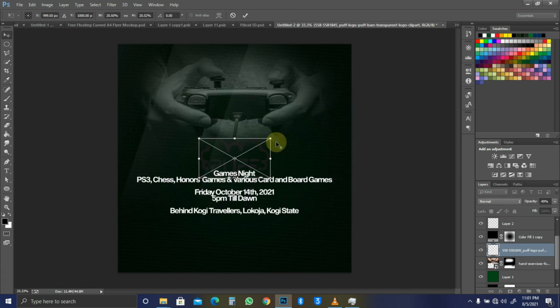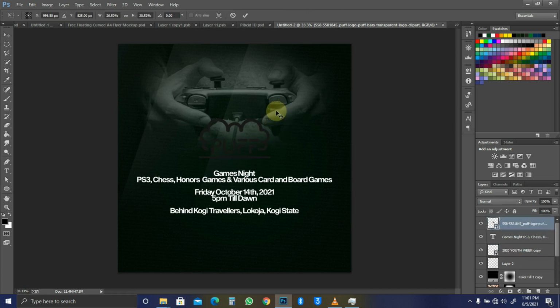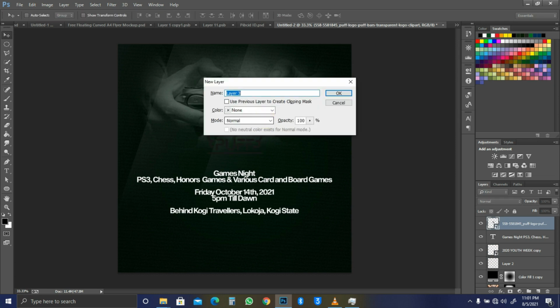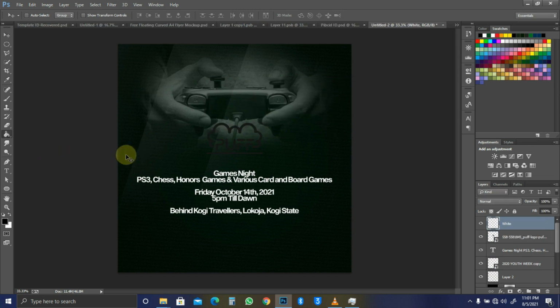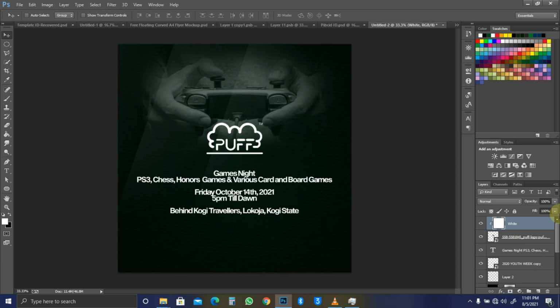There are different ways you can go around doing this, but what I would like to do is actually create a new layer with it. Ctrl Shift N. Let's name this white, and use the gradient tool over here. The shortcut is G, and just paint white over it. So everything should be filled with white, and don't panic. The only thing you have to do is change your tool back to your pick tool, and then come between these two layers and hold Alt on your keyboard, and this arrow should pop out. Once you get this arrow, you can just click. So it should be inside the layer beneath it.